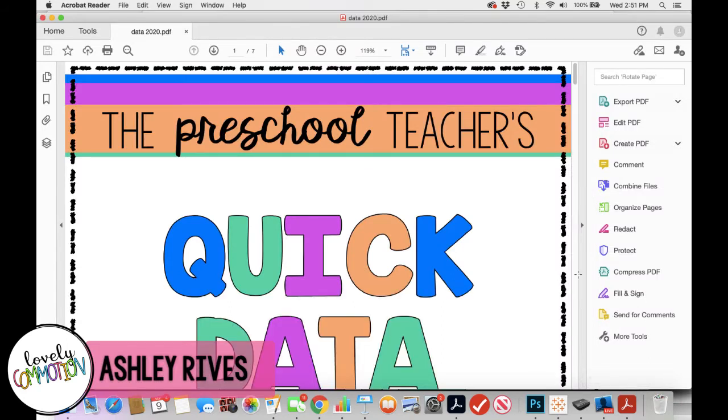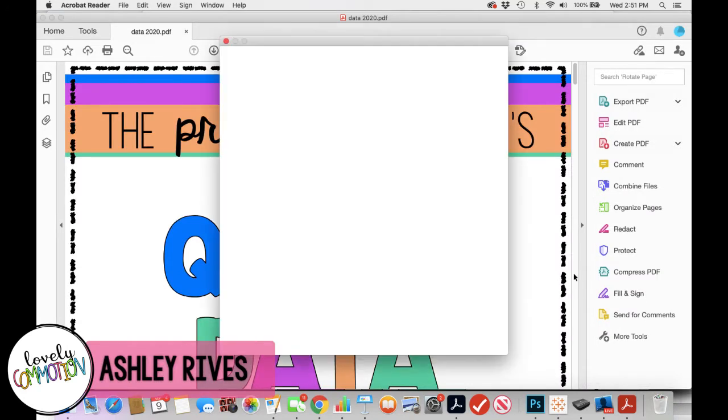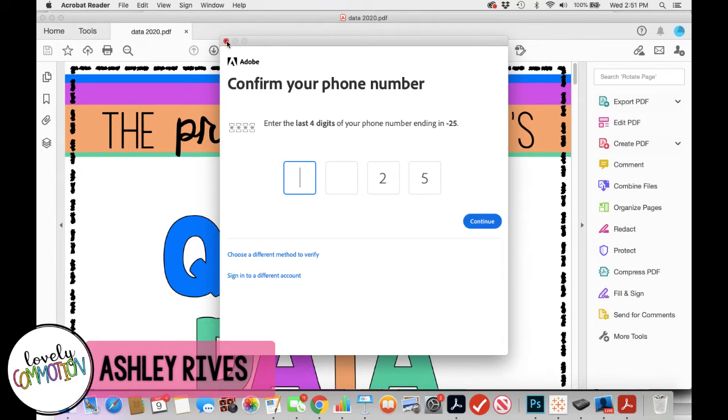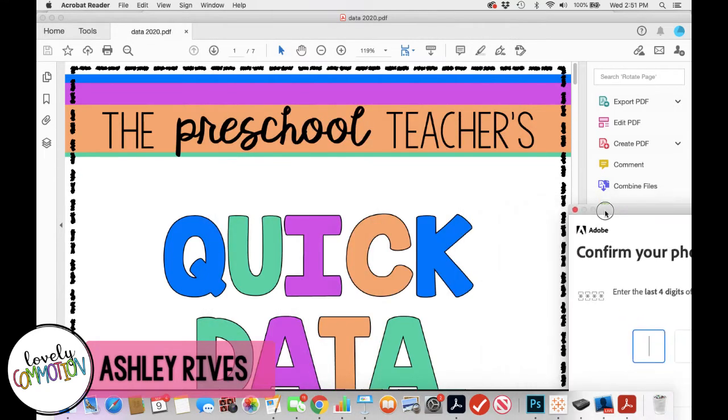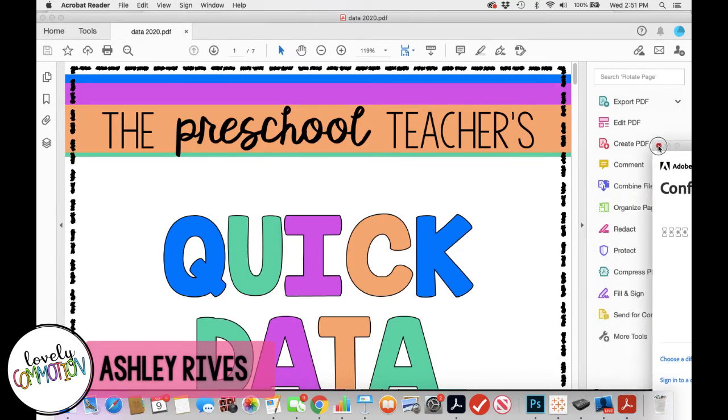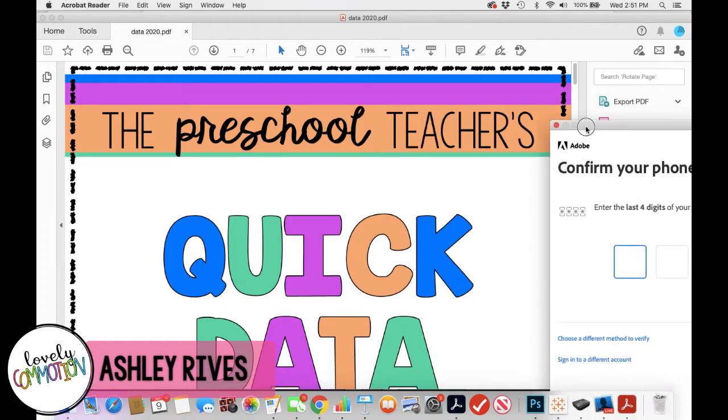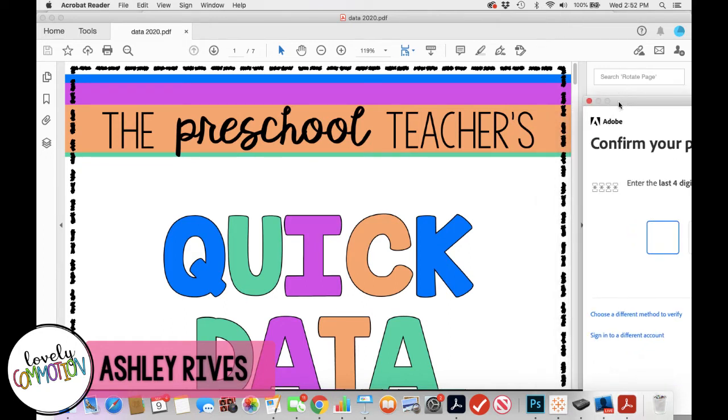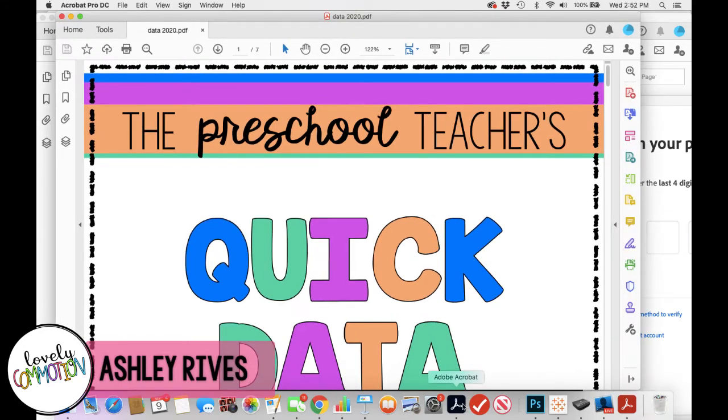And so here it is in actual Adobe, because that's where it's easiest for you to go ahead and edit it. I'm not sure what it's wanting me to do here. It wants me to do stuff, and I don't ever want to do that right now. Okay, it doesn't want to X out for me. So let's look at if it's gonna let me do it. I'm not sure why it's doing that. So let me hop over and show you how else to do it over here.